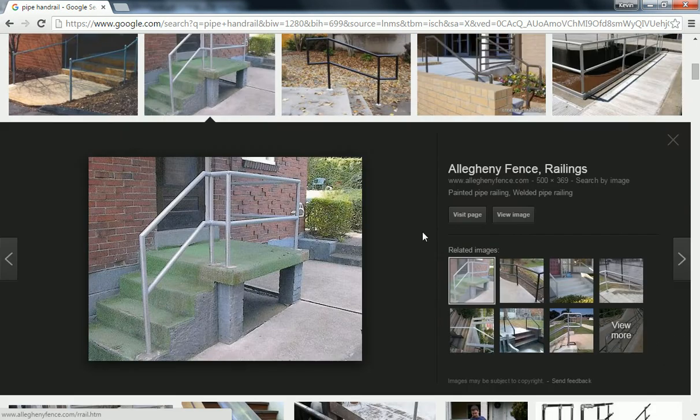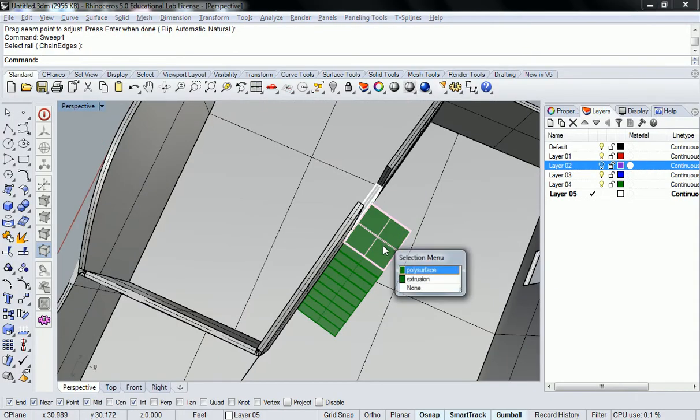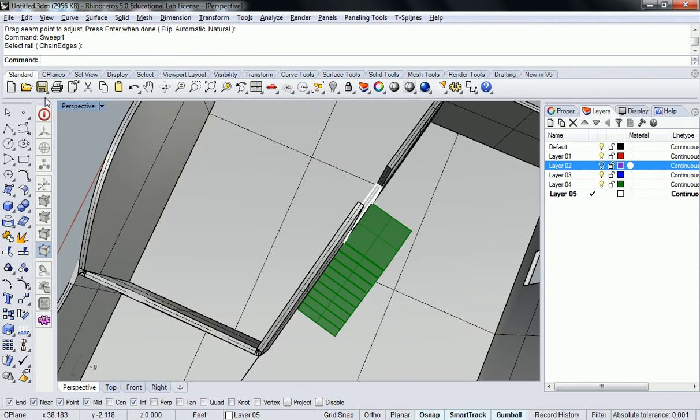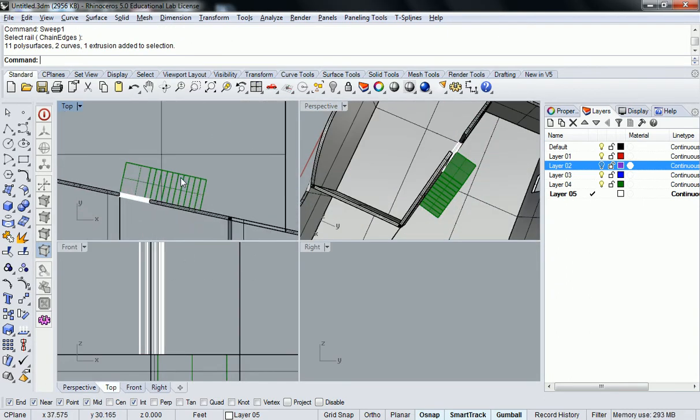So if you wanted to do something like this, the command that you would probably want to use is pipe. So it's pretty simple. For simplicity's sake, actually, I might straighten out this stair so I'm not wasting your time with all that.